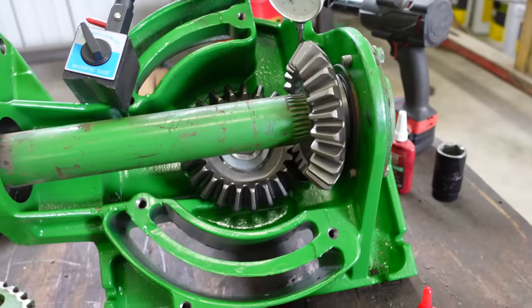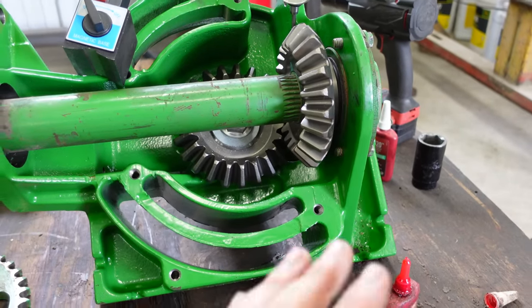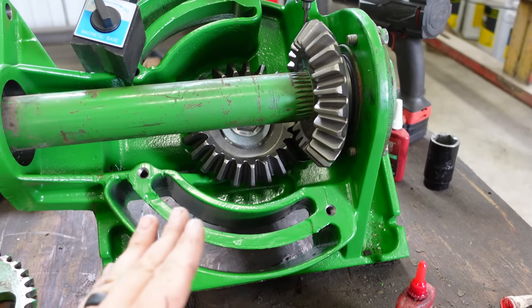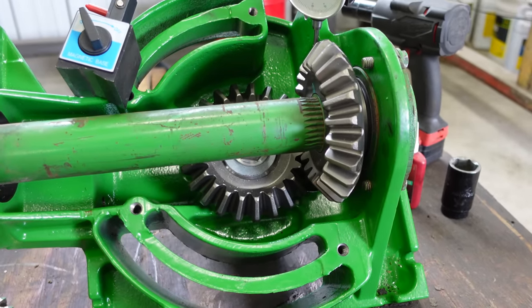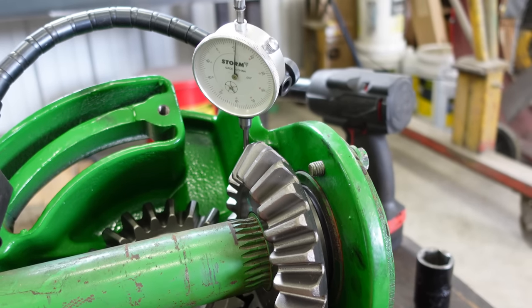Now, whenever the gears are tight like this, whenever you run the vertical unload, it's going to sound butter smooth. Before, you'll have a wah, wah, wah, wah. Now it'll just be one solid tone. Sometimes you can even barely hear that this thing's running. So when you've got her set up like this, she'll be nice and quiet for you.